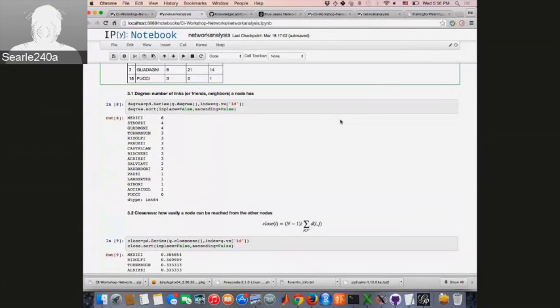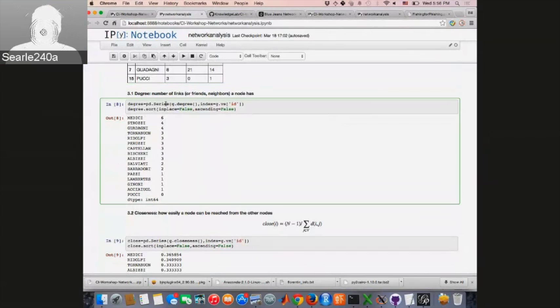So let's run through a bunch of centrality measures. I'm gonna explain them one by one and also apply them to this network to show you how it tells you about the Medici family. The first centrality is just degree centrality. It just measures how many friends a node has.